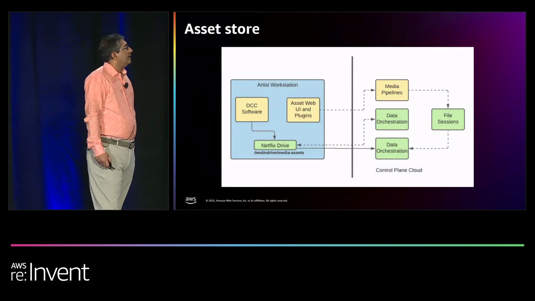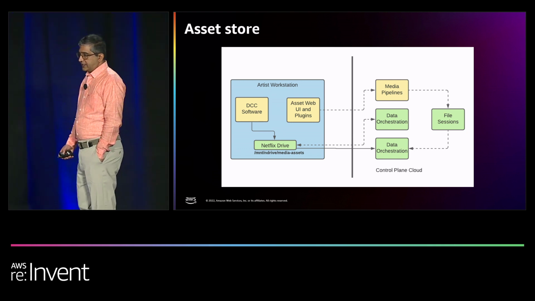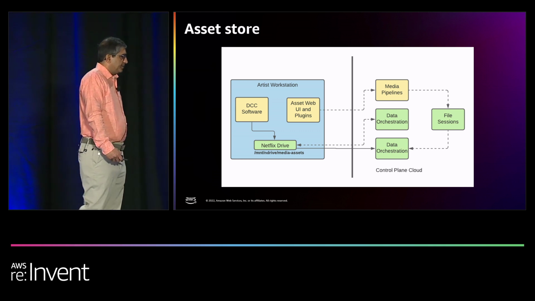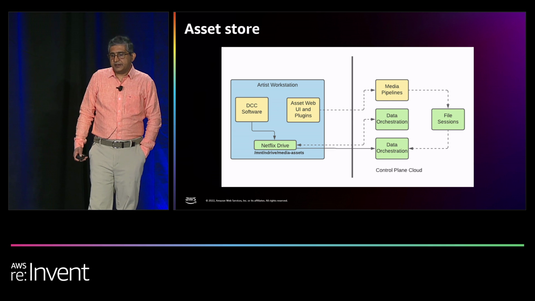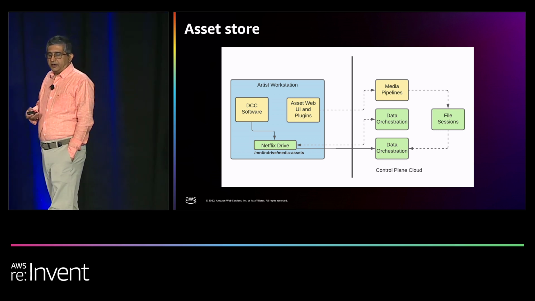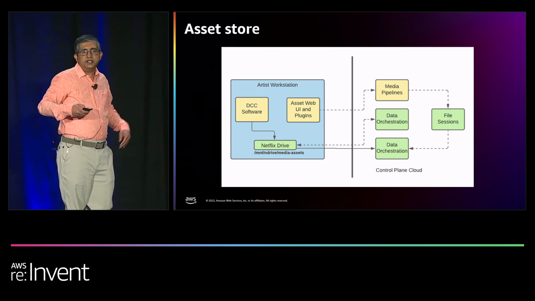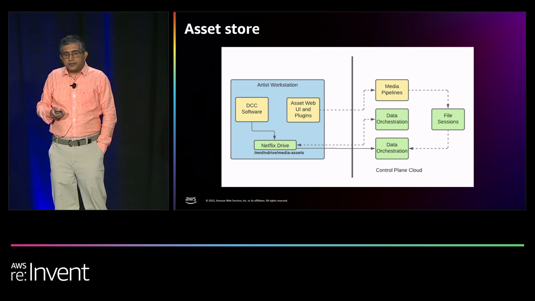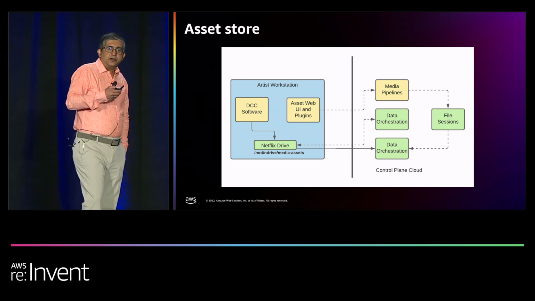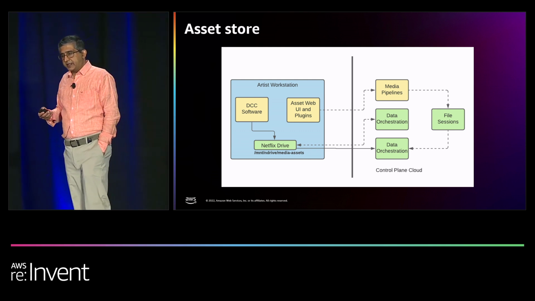So this asset store use case has NDrive running on the artist workstation. And the way NDrive interacts is through DCC software, indirectly through that, by the user doing some actions on that software. And so even this requires some kind of orchestration and control from the cloud. So we have the control plane running in the cloud.